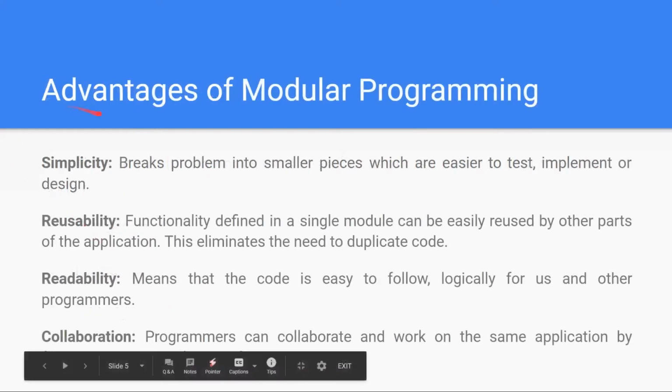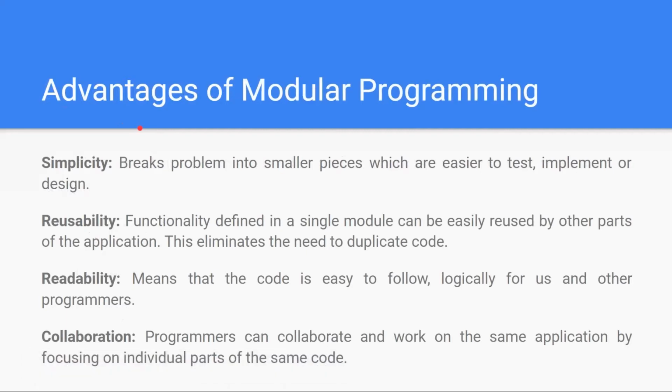Okay, here are some advantages of modular programming. These advantages we've already discussed when talking about functions, but now let's take a look at them again so that we can understand things better. The first advantage of modular programming is simplicity, because rather than focusing on the entire problem, a module will focus only on just a portion of the problem. And this will make our program easier to test, easier to implement, and easier to design.